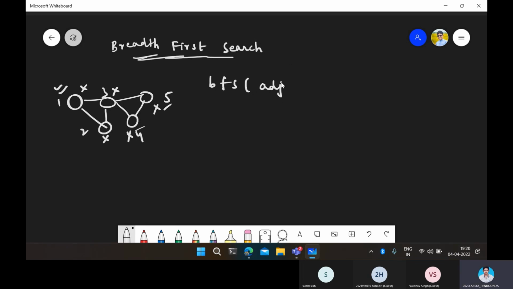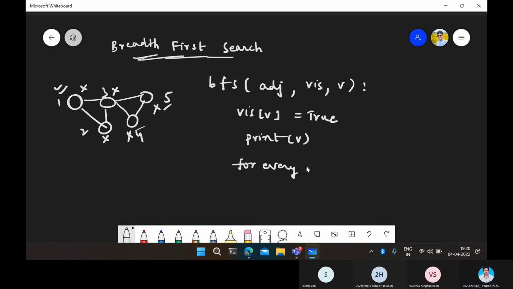BFS takes an adjacency matrix, again a visited array and a starting node V. Initially we make visited of V equal to true like before, and print that node, because you need to know whether it is visited or not. Then I'm taking a queue, which is initially empty.